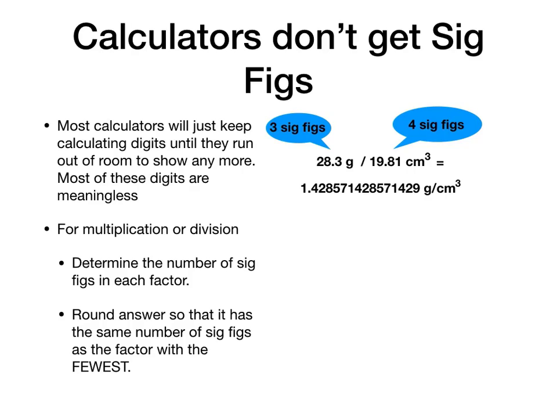Well, in this case, our worst factor only had 3 significant figures, which means our answer needs to be rounded at 3 significant figures. So we look at this number that's showing up on the calculator, the 1.428, etc., and we just start at the left and count our significant figures. Well, the 1 is the first one, the 4 is the second one, that 2 that's out there in the hundredth spot is our third significant figure. That's the point where we need to round this thing off. So we look at the 1.42, the digit after that 2 is bigger than 5, so it tells us we round up. So this density, when we round it correctly, would be 1.43 grams per cubic centimeter. Again, all those other digits that are showing up on the calculator, those are just meaningless.